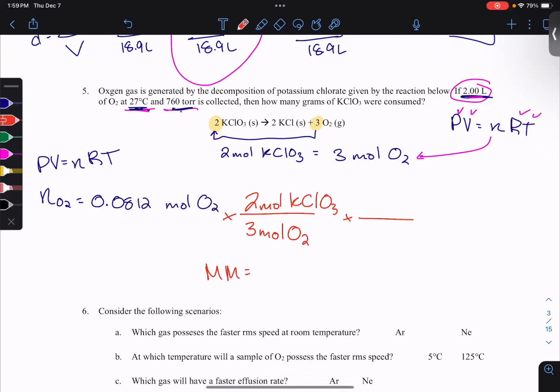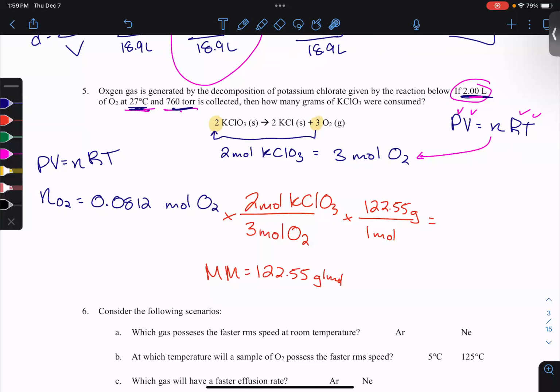Molar mass of this compound is 122.55 grams per mole, right? And so where does the 122 go in the next fraction, on the top or the bottom? The top, yes, because 1 mole goes on the bottom, 122.55 grams goes up top, right? So really, everything in red you've done a million times before in chapters 3 and 4. The only new part is I can give you pressure and volume data to get n instead.